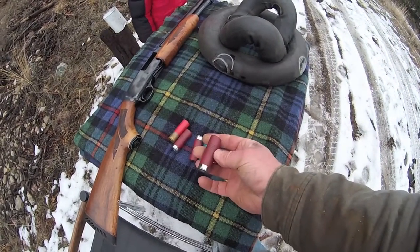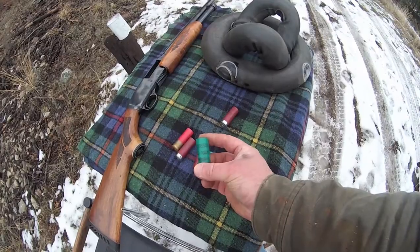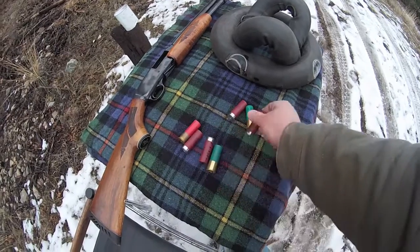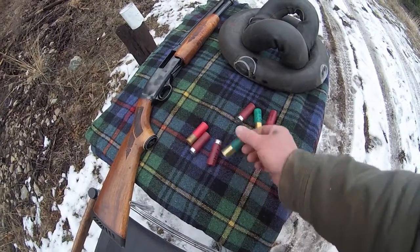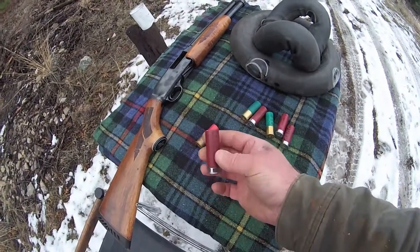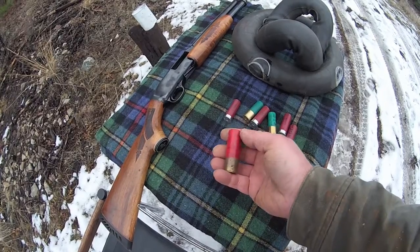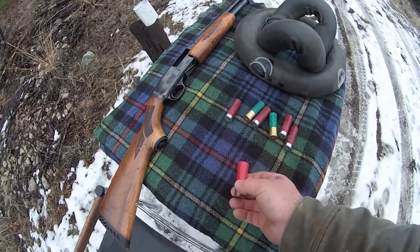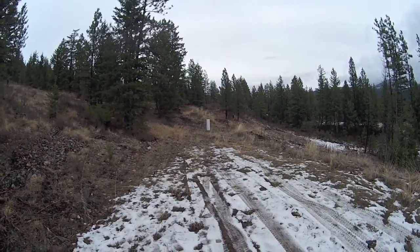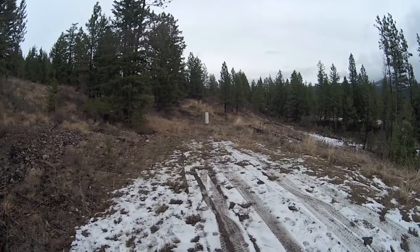And I have got regular, cheap, low brass target shots. I have got Buckshot 000. I have got hardened steel round balls, really lightweight. Those ought to fly pretty fast. Factory 1 ounce slug. Homemade 1 ounce slug. Your standard wax round. And then a little bit of vintage Super X number 4. And we're going to put each one down there, one right after another, on the high speed, and get an idea, number 1, how they fly, and 2, a little bit of the impact spread, because it's kind of important in the story.